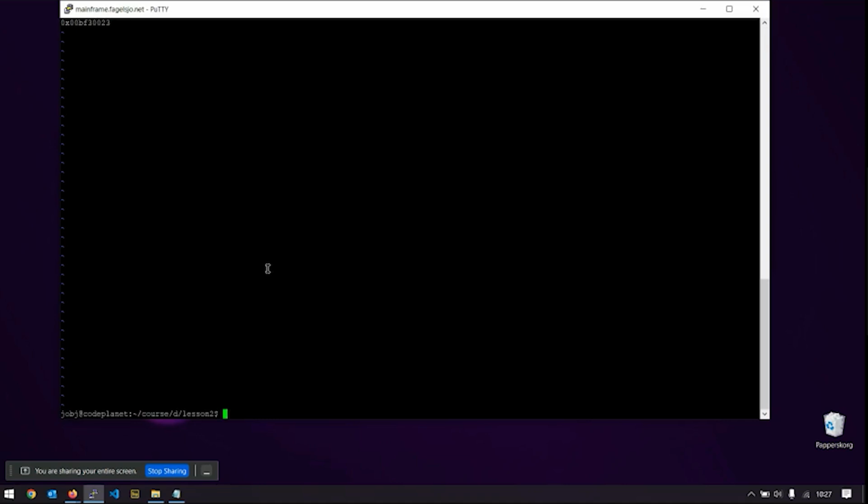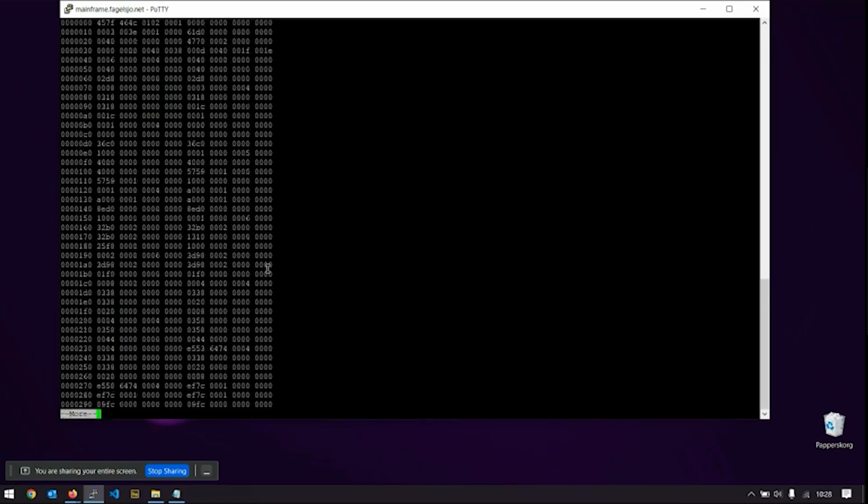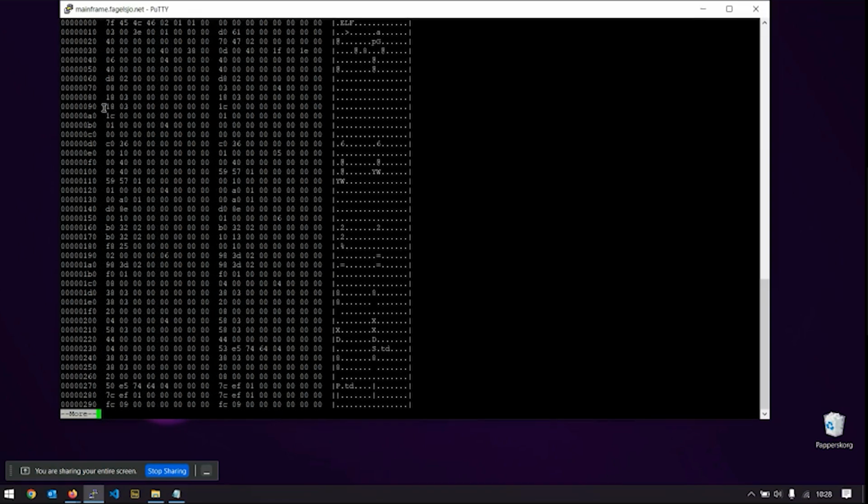An example would be if I run a hex dump against the ls command, with -c. To the left, you can think of these as memory addresses. They look pretty much the same. In this case, this is memory address 140 in hex, which means that this character will have that address. And this will be 141, 142, etc.